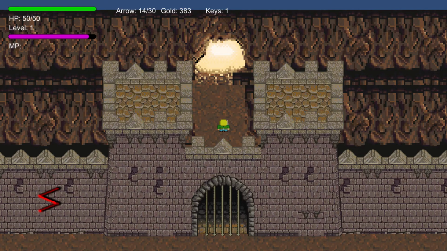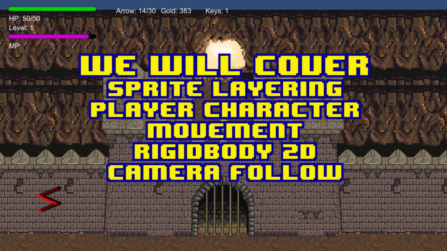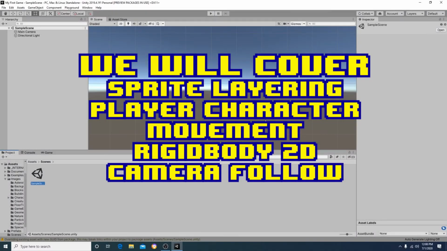Alright, so in our last video, we explored a little bit of what Unity is and some of the windows and other options that it has for us. In this video, we will be going more in depth into sprites and how to layer them, and also how to connect some sprites with others.